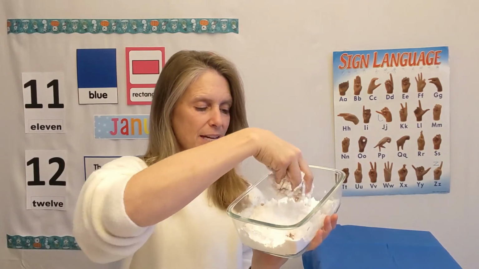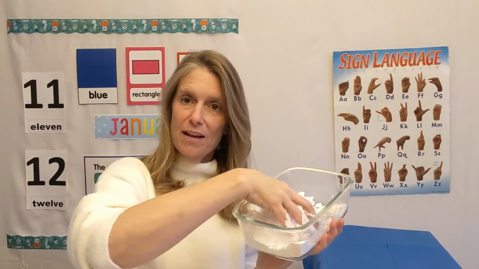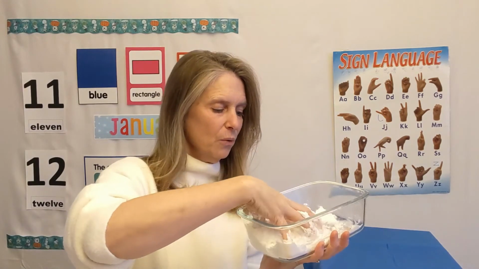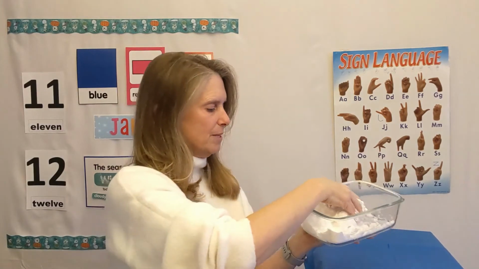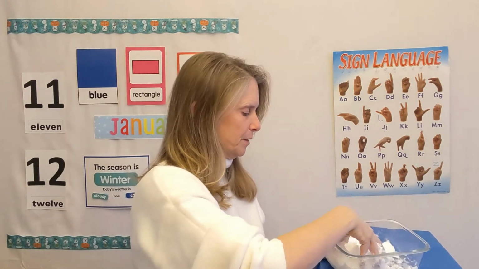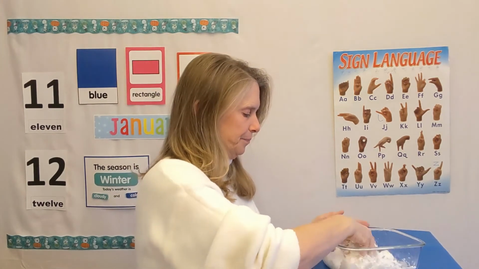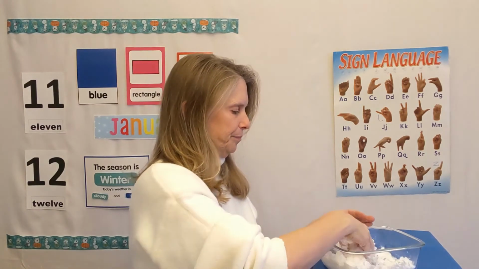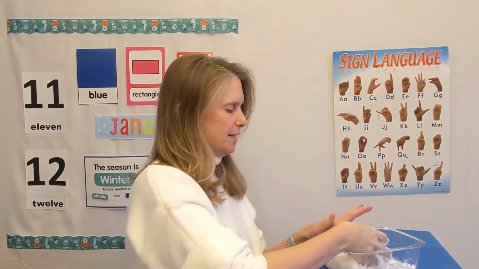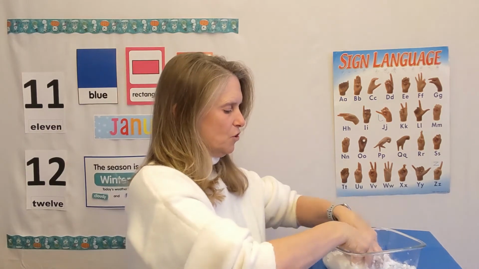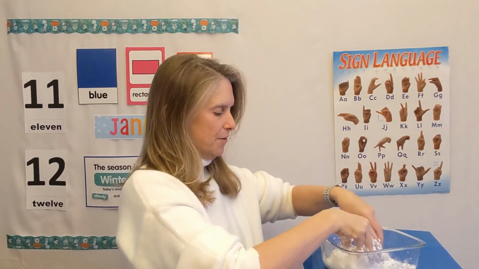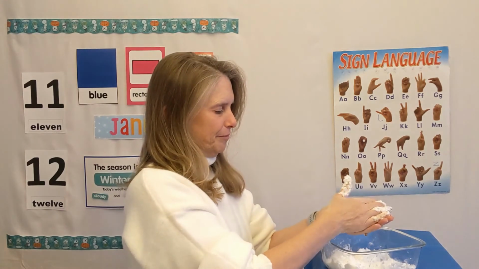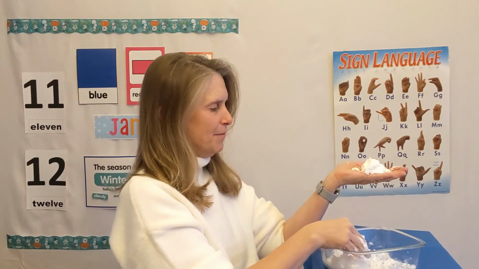It's starting to come together and it's starting to get kind of crumbly. So it's turning more into something that I'm going to be able to play with and use and make a snowball with. Let me see if it's ready to make a snowman. Let's see here. I think I need a little bit more mixing. Once you have it good and mixed, it'll start to stick together. You ready? Let's see if I can make a snowball. Look at that. I have my first snowball.